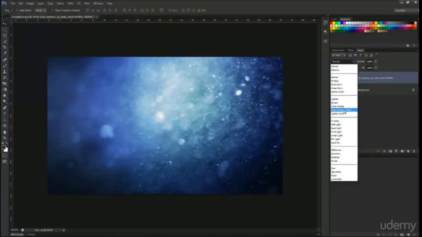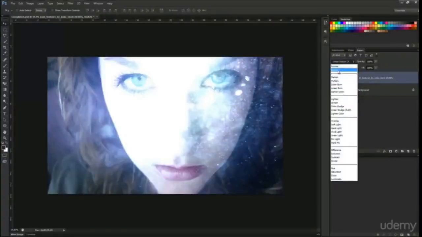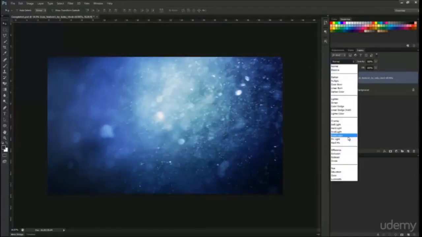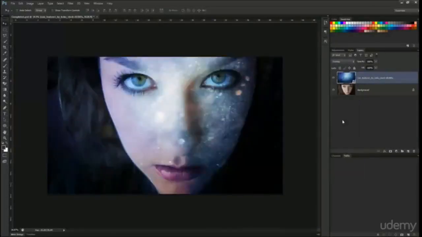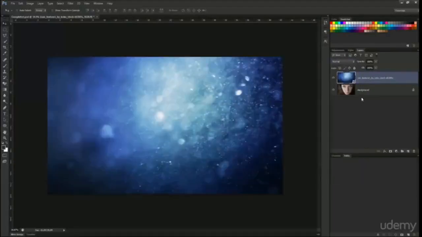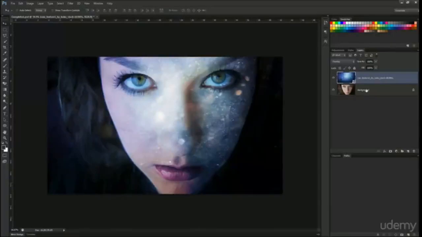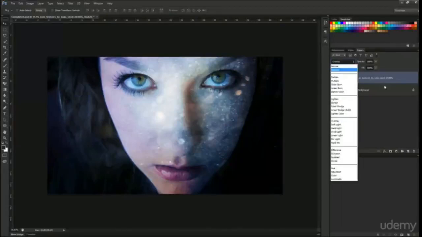So if you change it to linear dodge, all the white parts, or actually the bright parts of the image, are going to stay, and all the dark parts are going to fade away. And next, this third set is the special effects, or the contrast set. So if you change this to overlay, you'll be having a mixture of both. You'll be having the dark pixels as well as bright pixels on your image. So you can see this. You change it to overlay, and you see that we are having both kind of pixels in our image. That's the way I like to work. So that's how you do it.